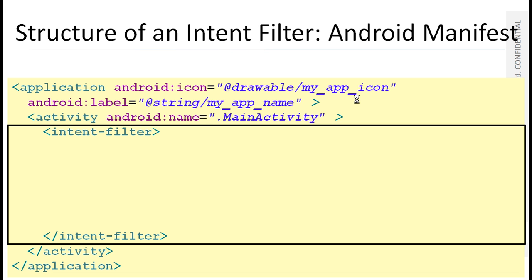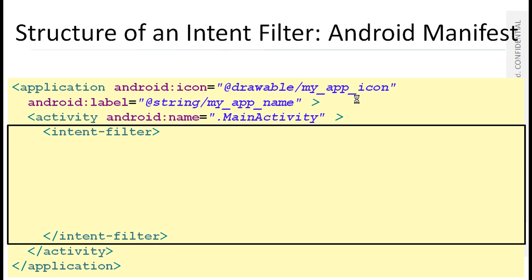How will the Android system show that list of browsers to the user when the user has one web page to open? Your Android system will go to each and every application's AndroidManifest.xml file and search for the intent filters, if the developers of those applications have mentioned any.